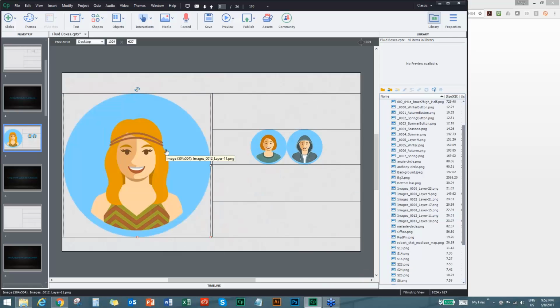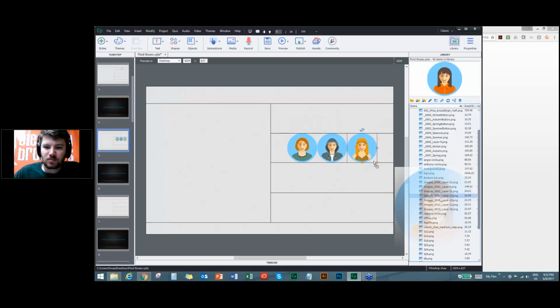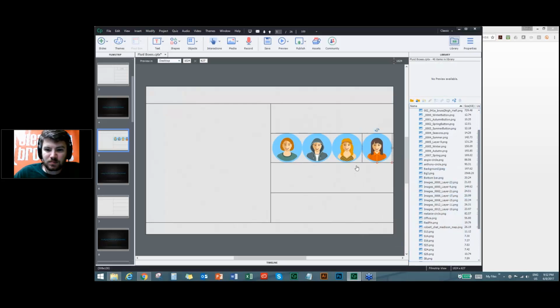Because this fluid box is selected, the image will go and sit inside that particular fluid box, and it will not ask you to move it. To make sure it is in the fluid box, if you click and drag it a bit, you will see a blue outline over there. Also, it's not set in stone. If you feel this was a mistake, that you had that fluid box selected accidentally and you want to move it somewhere else, maybe it has to be placed in this section, you can just drag and drop it here, and it will be added to this fluid box. Along with that, I can continue adding more objects into the fluid box.